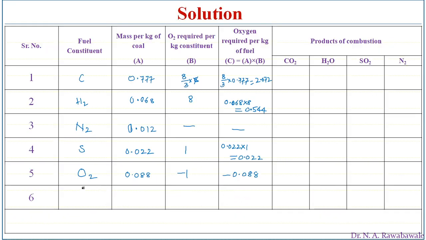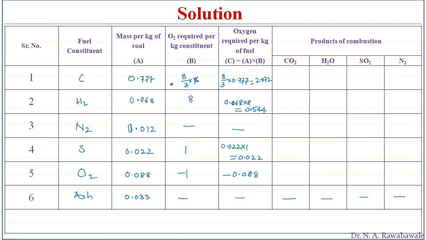Then afterwards we have the incombustible product, that is 3.03%. We can call this ash, or incombustible, and this has a percentage of 3.3%, so 0.033. It does not require any kind of oxygen, and does not produce carbon dioxide, water, sulfur, nitrogen, nothing is produced.